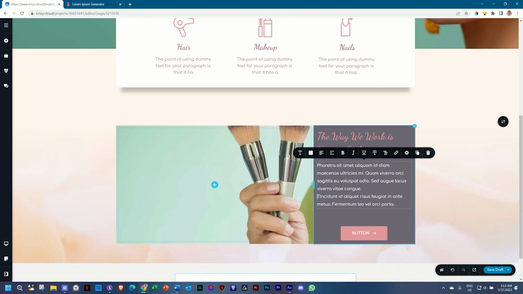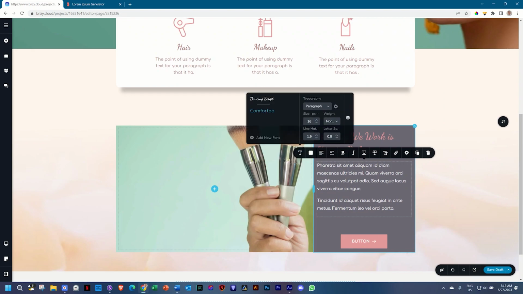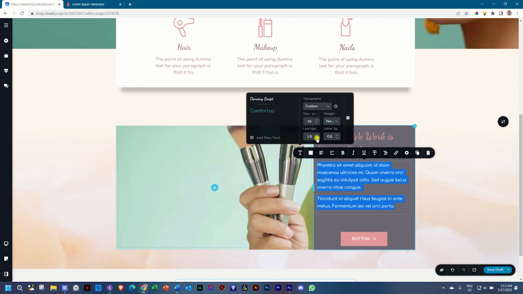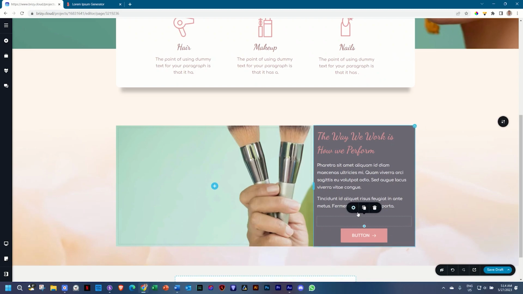And to give it a nice paragraph, I'll select all of it, go to the settings, and the gap below, I'll put on 16. Let's just see what our settings are for this one. At 16, normal. I'll just reduce the line height to 1.8, and then that's groovy. Our pixels here, I'm going to reduce this to around 35. 37, that was close, right? I wish there was a heads-up display.